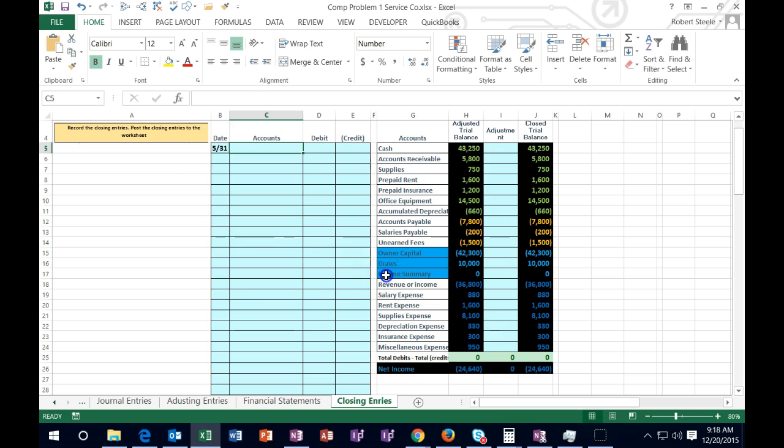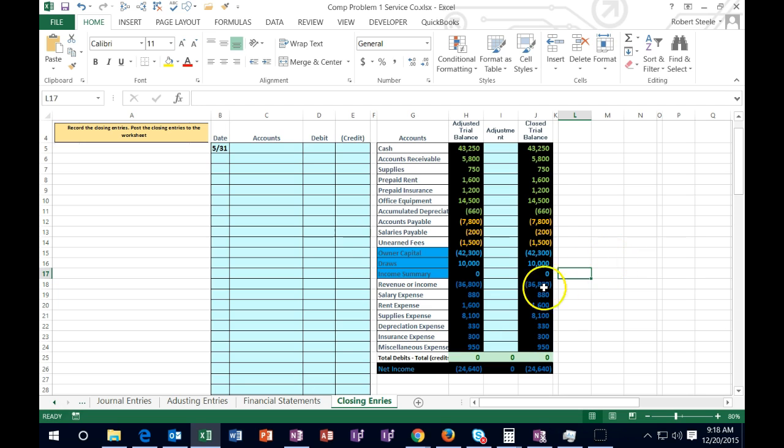You'll also note that we made this new account called an income summary account. We're going to use that account and close this out in basically a 4-step process for a couple reasons. One, it might be easier to see the processes. It'll make those journal entries shorter, and it'll give us kind of a check figure to see if it's correct before we finish the closing process.